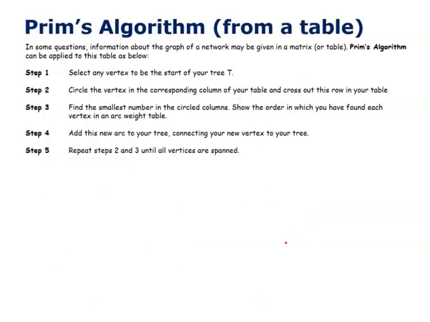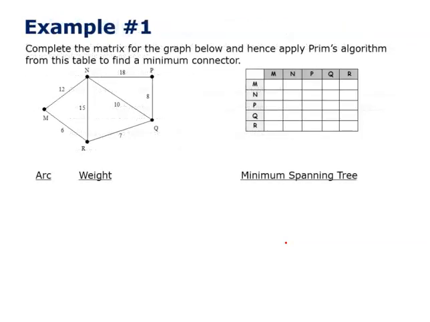Now, we are sometimes asked to do Prim's algorithm from a table, and this is a different sort of way of doing it. It does exactly the same thing. Again, that is there for you to have a look at what it is we're doing, but again, it's always best just to see it in action. So here it is in action.